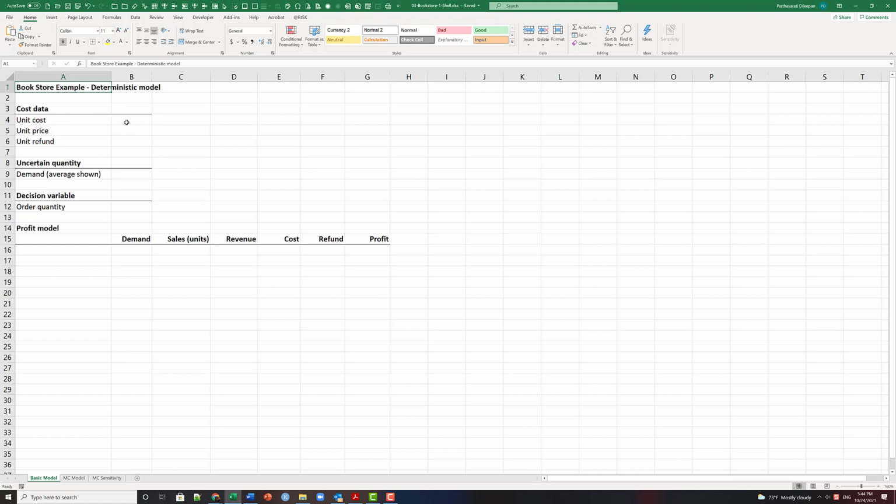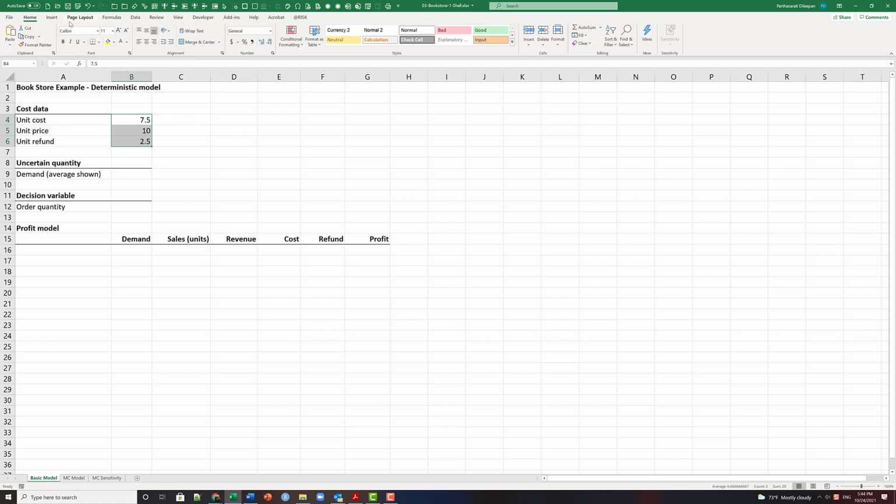Okay, so we have a particular product, a book or something, where the cost of the product is $7.50, and the unit price is $10 that we're going to sell. And if you're not able to sell and you have to return, we get $2.50 back.